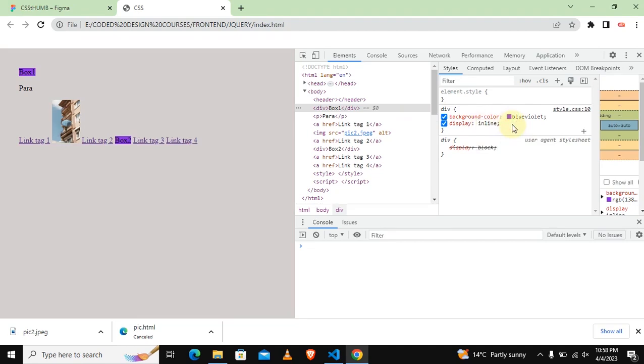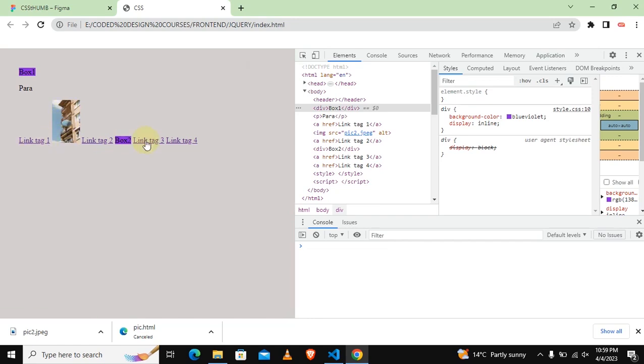Now as you can see, one might feel like our divs have changed their width, and my answer to that will be no. The div element didn't change the width, but we have changed the display property. So instead of taking the whole area by default, now they are behaving like the link and the image.